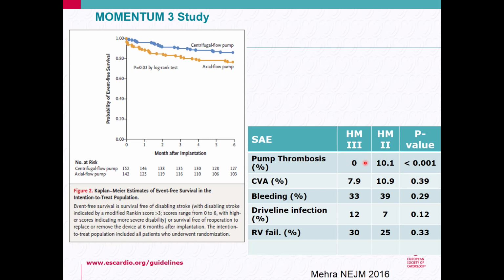However, if you give them a VAD, so these are patients on bridge to transplant and bridge to destination as a destination therapy. In red, you can see the patients alive with the device in place, and around the first year, 30% of the patients got transplanted, as you can see here. So if you add that up, the survival is 86% after the first year. So very good results actually from the VAD support in patients with very severe heart failure with not a lot of other options.